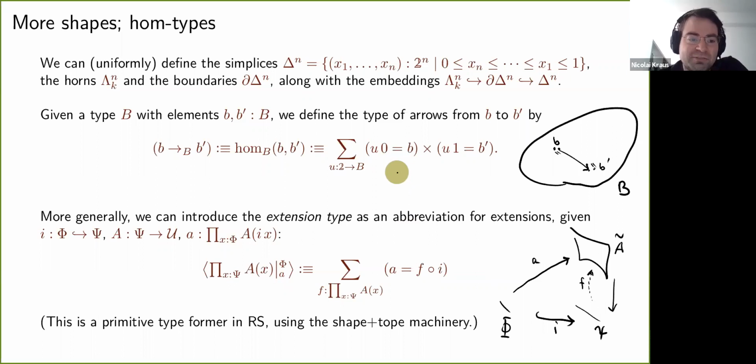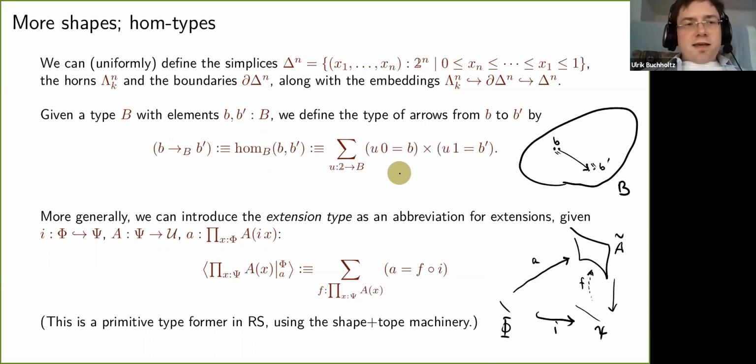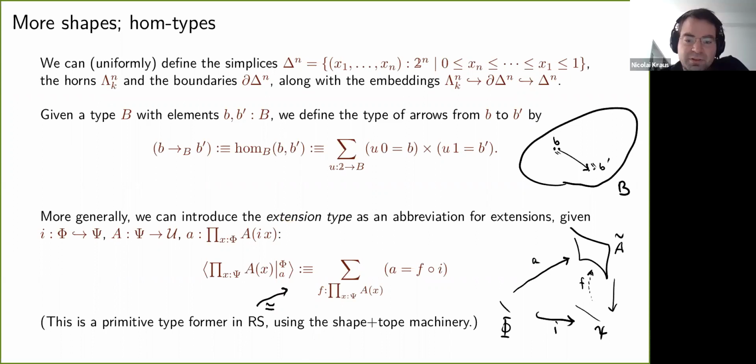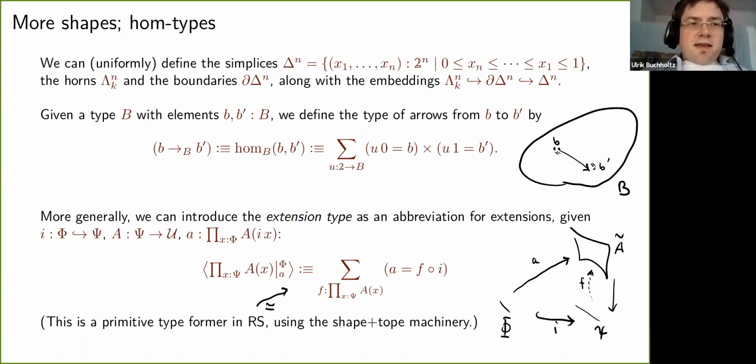Okay, I see. So that makes it really different from what Mike and Emily have suggested, I think. Not much, because if you take their theory, you can still prove an equivalence here. So we get an equivalence if you promote their shapes to be types, so you could make sense of it. So it's not really different. They give you a little bit of extra strictness, but it's not something fundamentally different. You can still do everything just in this version, which is just basic type theory extended with a strict interval.